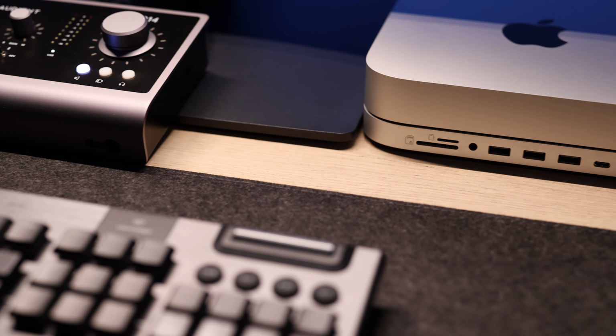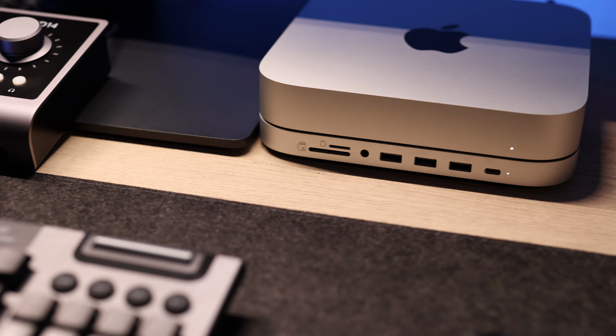For reference, my current Mac Mini is the M1 version, 16GB of RAM with 2TB of storage, and as I mentioned before, it's really been a solid device for me and has not limited my workflow much, except when it comes to heavier editing, where I sometimes see slight hiccups because of a lot of plugins.